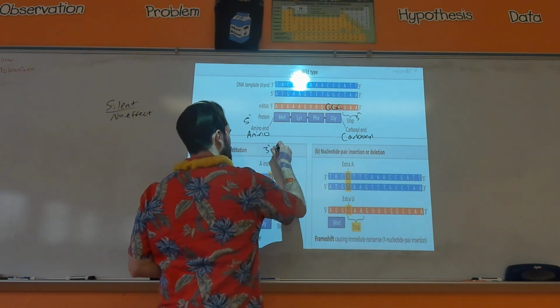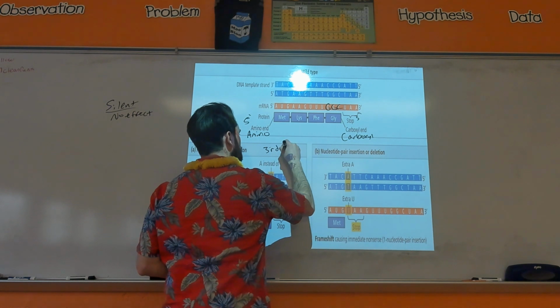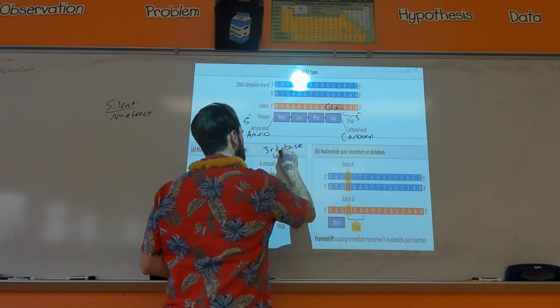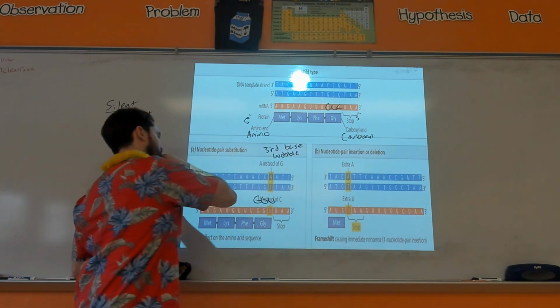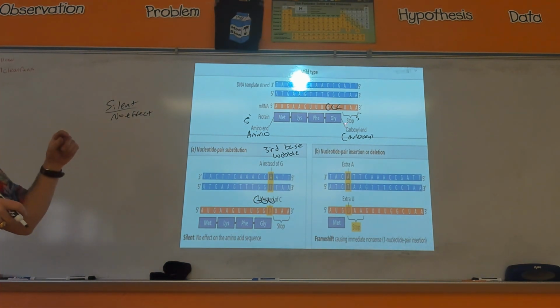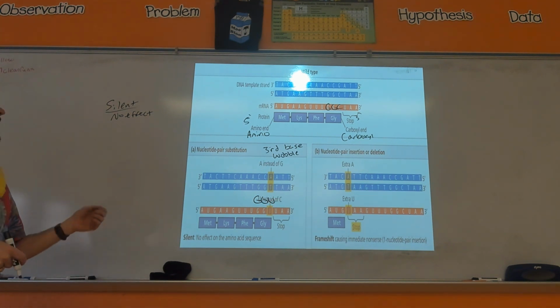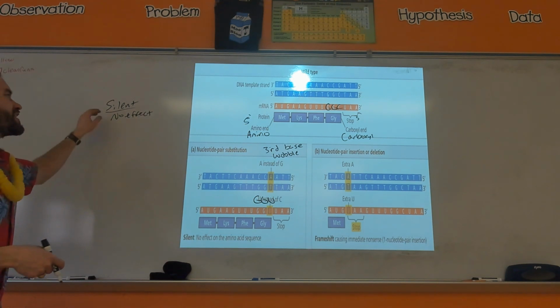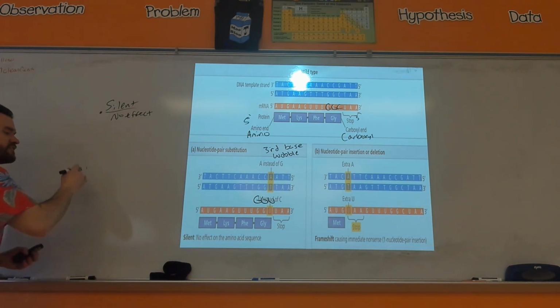We call this third base wobble, or just this idea there's redundancy in the amino acid code, where only the first two nucleotides are typically going to be essential for the amino acid. And for most amino acids, that third base can switch, and it will just cause no effect. That's why I call it a silent mutation. It's not actually going to affect the overall polypeptide.